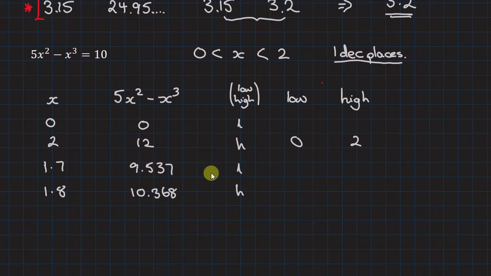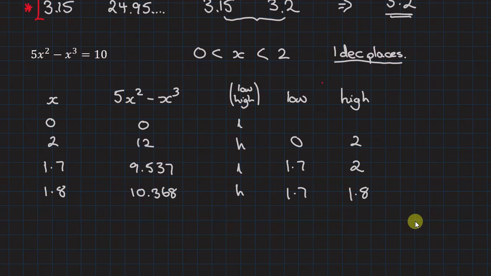And what I now know is, from doing that one, this is too low, so that replaces my low value. We know it's between 1.7 and 2. And here, this 1.8 is bigger than 10. So I know it's between 1.7 and 1.8. You've got to keep looking backwards in these highs and lows. I look for this 1.7. Is it on my lower side? If it's on my low side, I've got a number.